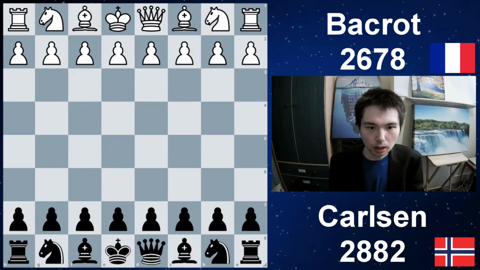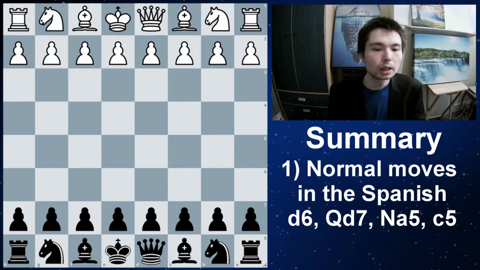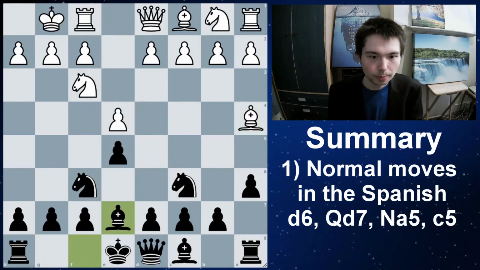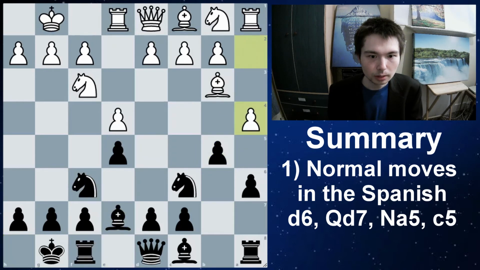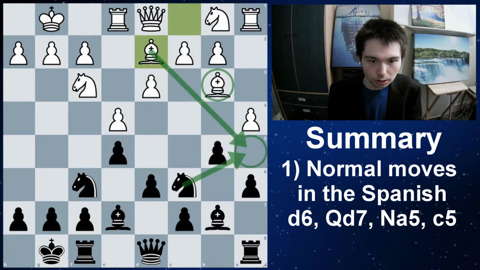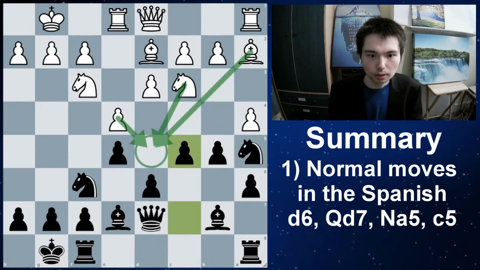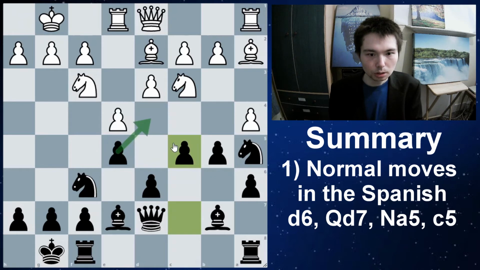I'm going to highlight the points that you can use in your own games. So, how do we play like Magnus? We get a closed Spanish, bishop e7, b5, and now this kind of position, d3, d6, queen d7, attack the bishop, and c5. So, black is getting the center. Central control with this pawn.